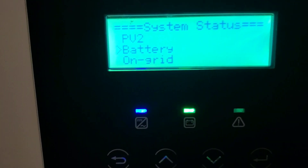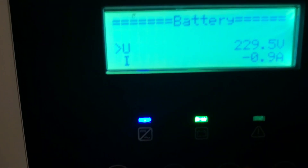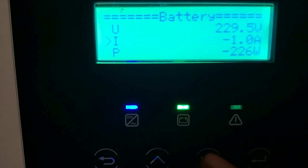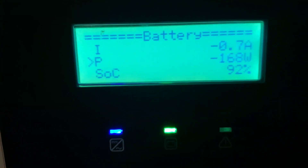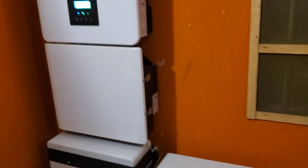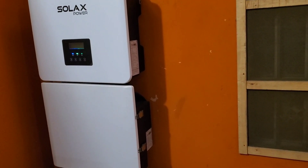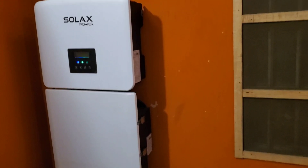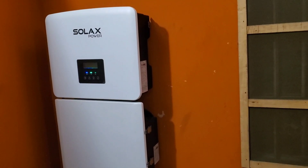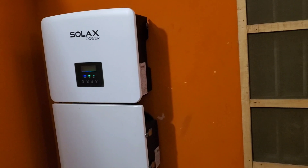After cycling once or twice I'll be more comfortable with the battery state of charge. But if all I used was 8% since the sun went down, that's pretty impressive. Battery voltage is 229.5V and we're taking 226 watts. The battery state of charge is 92%. Normally by now with all this running I'd see 25 to 30% — so showing 92% is mind-blowing. If you like what you see, give me a thumbs up, and this is Dr. Solar talking to you about the Solar X Triple Power Battery.